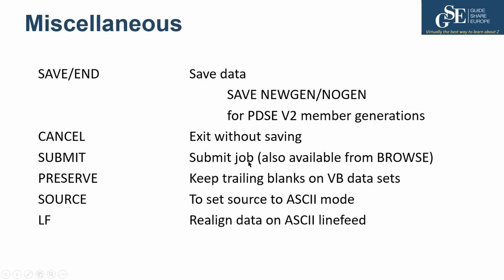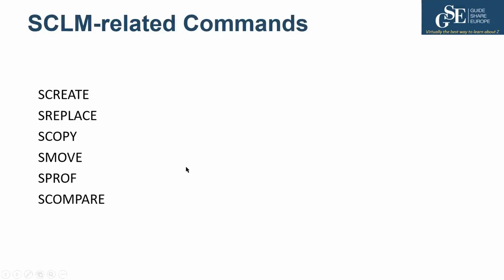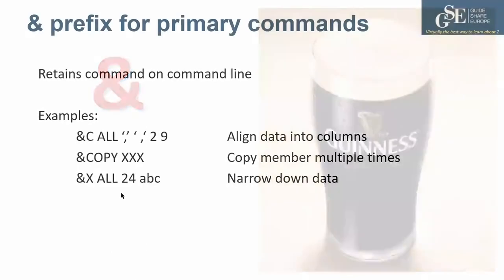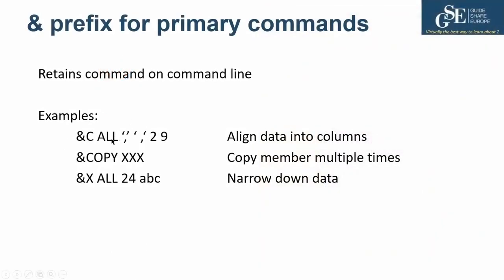Submit, by the way, can be done from browse, but you can also now use the subsystem parameter to get it to a different environment. That's version 2.5. If you use SCLM for library management, there are different flavors of these commands for editing there. And ampersand can be used to retain something on a command line.